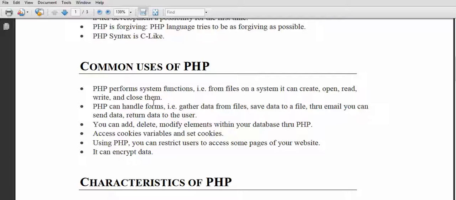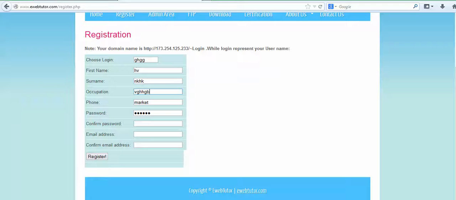So PHP can also handle forms. Like the example I told you, that in the case of JAMB, whenever you are filling a registration form, you can use PHP to gather the information and send it to the database, or you can send it as an email. PHP can do this. I believe before we finish our tutorial, we'll be able to explain how to do all these things, because there are times that you may capture a form like this. Maybe you say choose login.